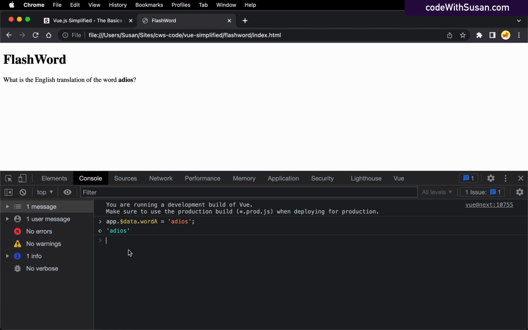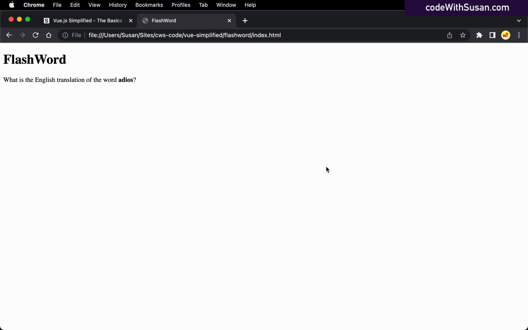Now, that might not seem very impressive because we did have to go and do it behind the scenes via the console. Obviously not something we're going to ask our visitors to do. So let's set up an example that does replicate the kind of things our visitors would do, where we can observe this reactive behavior. And to do this, I'm going to add a text input where the user can actually type in their answer.